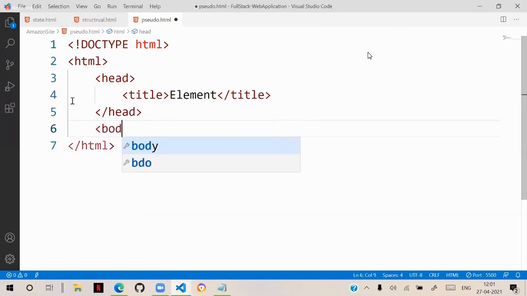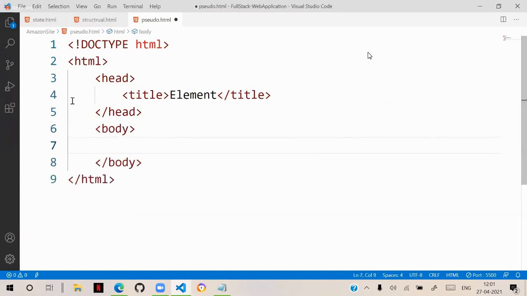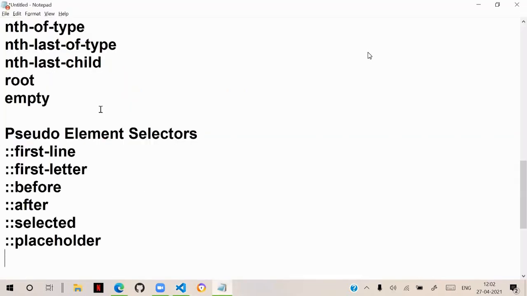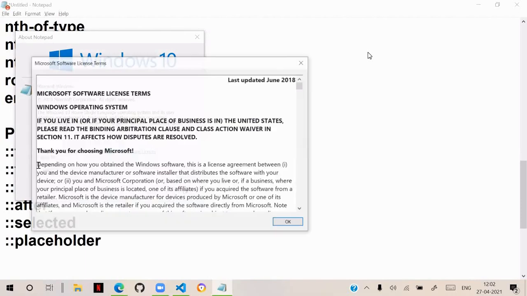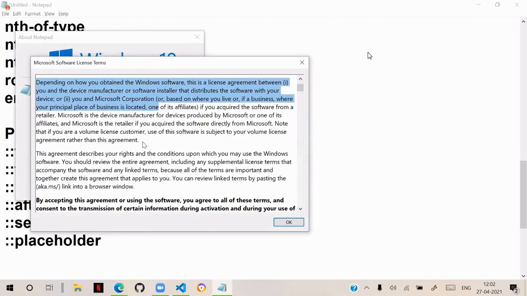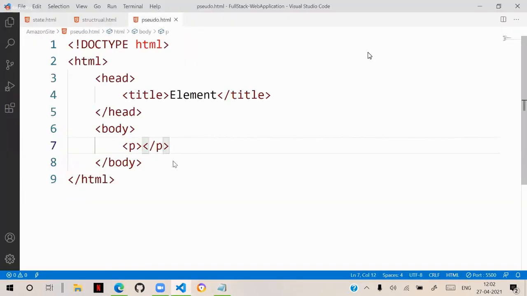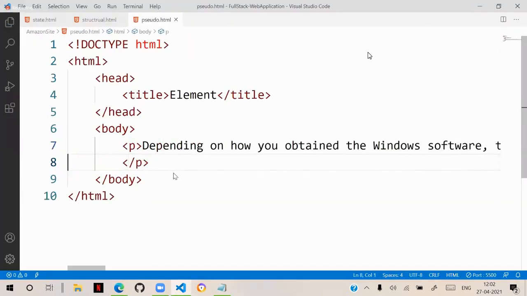In the body section, suppose we have some paragraphs. We will copy and paste some paragraphs and add them here.